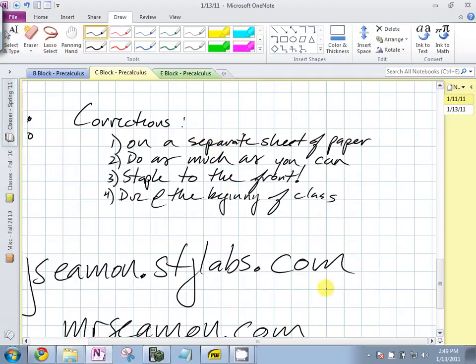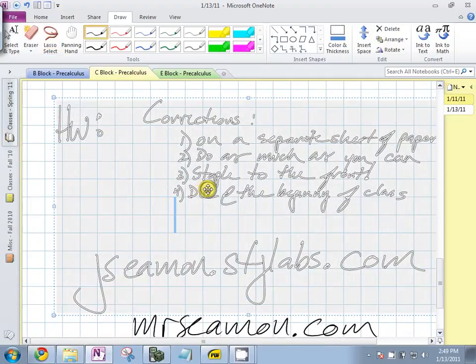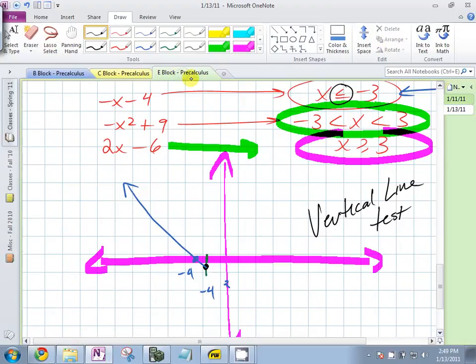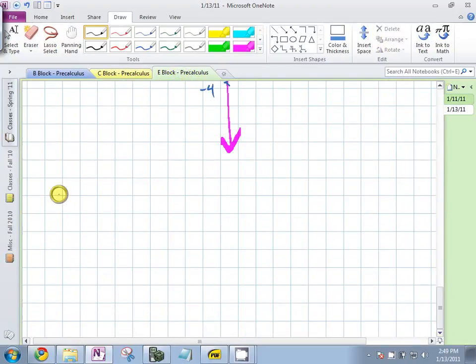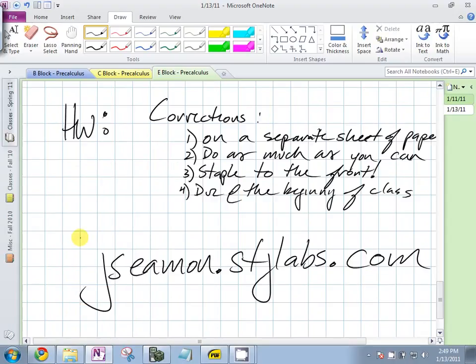You have to see me mess up while using the tablet. It's okay. It says do as much as you can. Yeah, so if you hit a wall on one of these, please stop. On anything on the homework, if you hit a wall, stop. I want you to make a legitimate try, but I don't want you to sit there and come in and say, I spent an hour and a half, I couldn't do anything. If you couldn't do anything, stop after 5 minutes and come in and ask questions, okay? Or call me or email it to me.